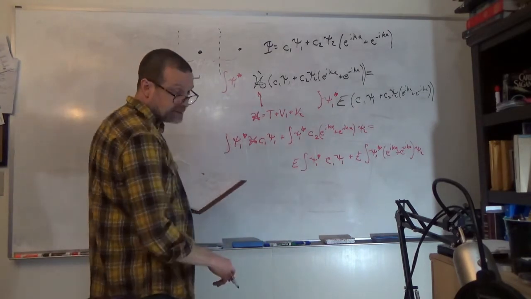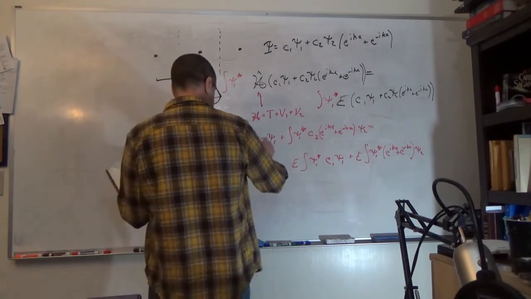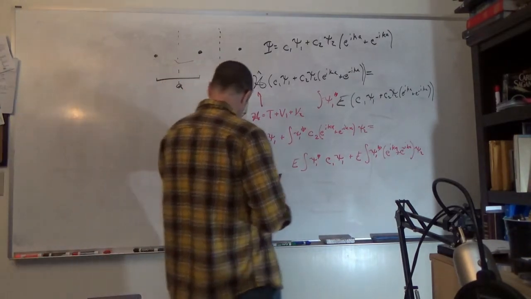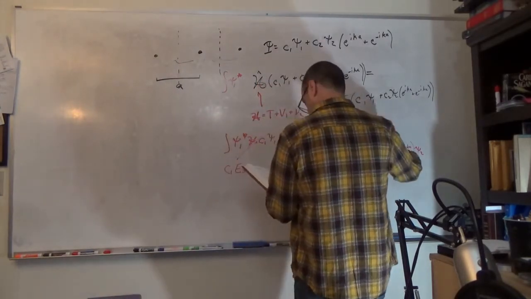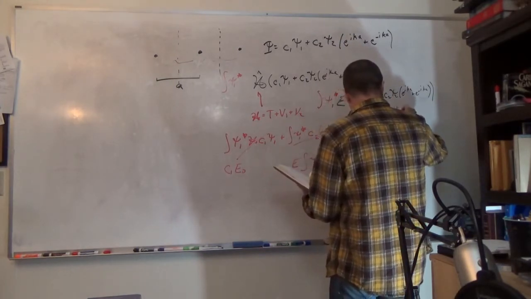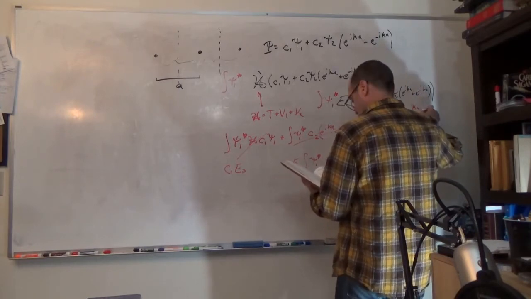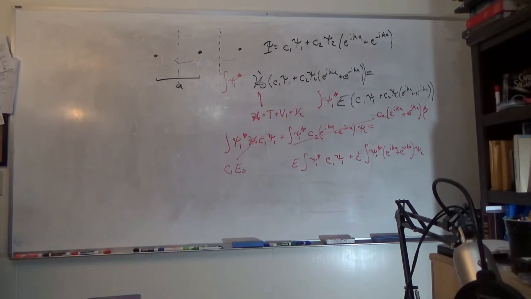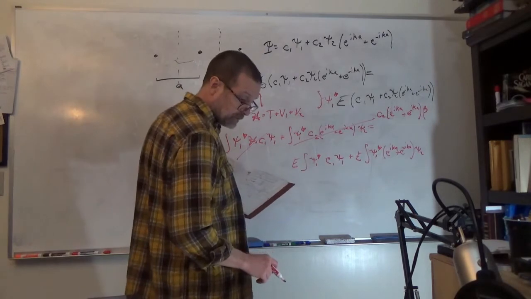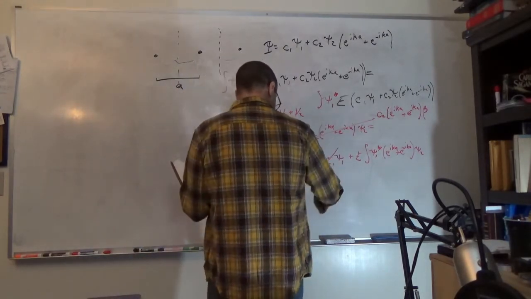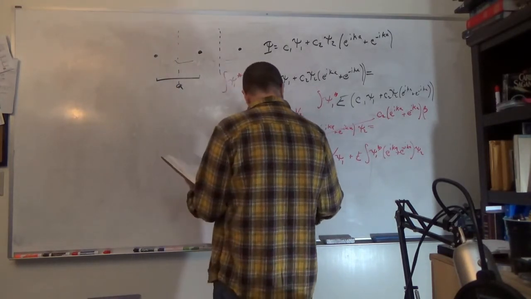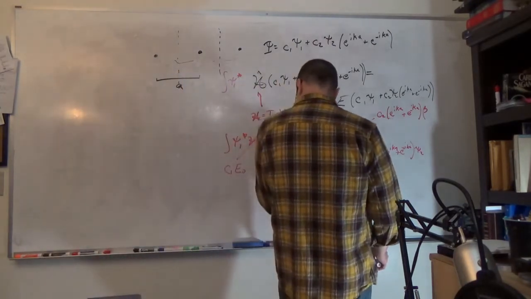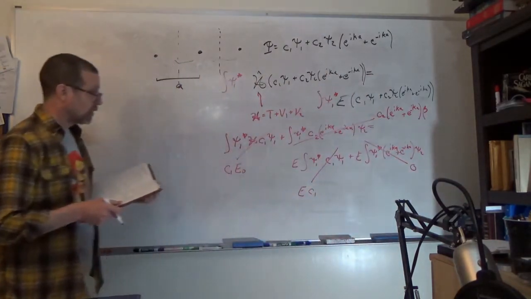Distributing our integral and psi 1 star through the equation, this first term is going to be C1 E0, the bare energy on the atom. This second term becomes C2 e to the i k a plus e to the minus i k a times beta, where beta is our hopping integral. Again, this is following up from the previous lecture on tight binding methods. The first term on the right-hand side becomes E C1 using the normalization. And the last term goes to zero due to orthonormality.